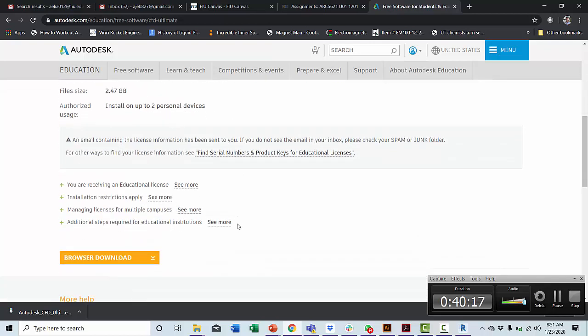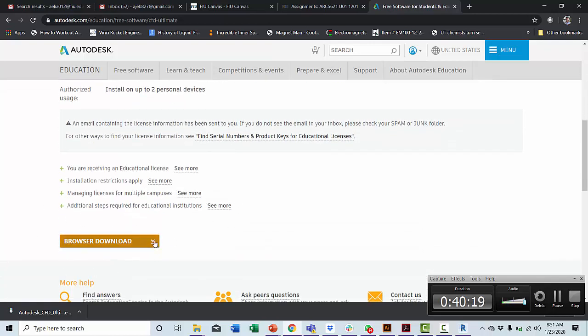Here you will probably have the option Install Now checked. Don't use Install Now. For some reason, CFD is having issues with that. So go to Browser Download, and you're going to start downloading here. Once that is finished, you just click here and start installing it.